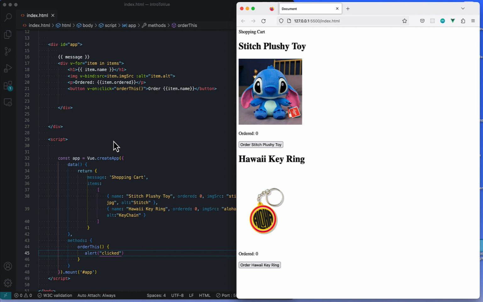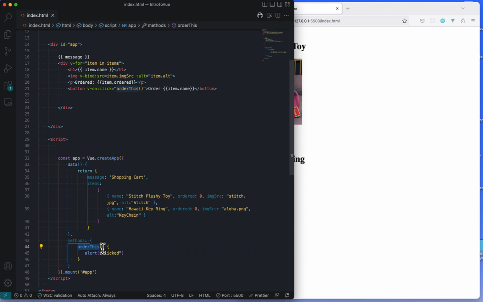All right, so in order to make these unique, super easy, a method can receive a parameter, right? So I'm going to set up a parameter. I'm going to call it objItem. The only reason why I'm calling it obj is because I want to remind you that I can send into this method an object. And in fact, every time we loop through our for loop here, item is receiving our entire object. So can I send this whole object into this method? And the answer is yes, because once I click on order this, I have an individual object in item.